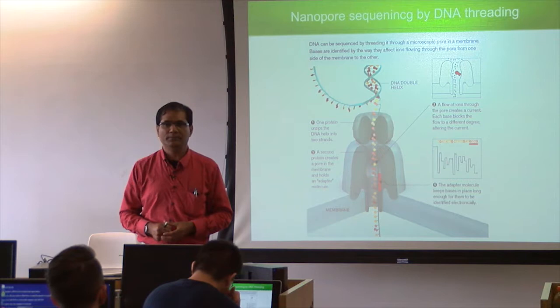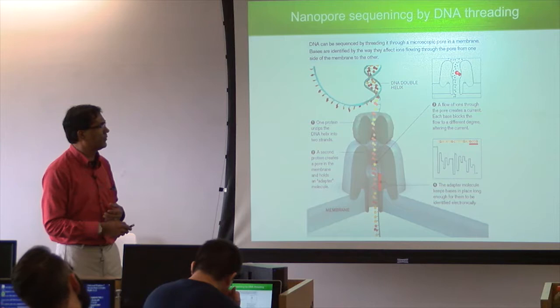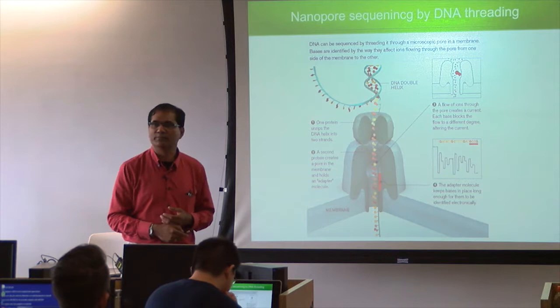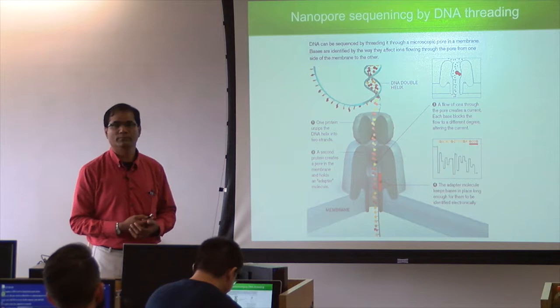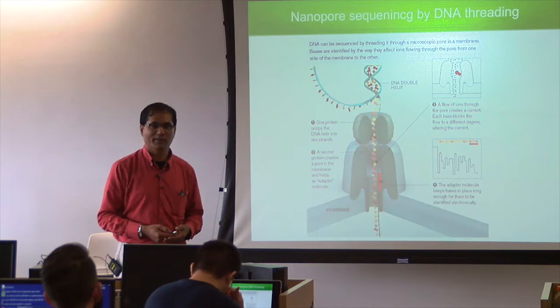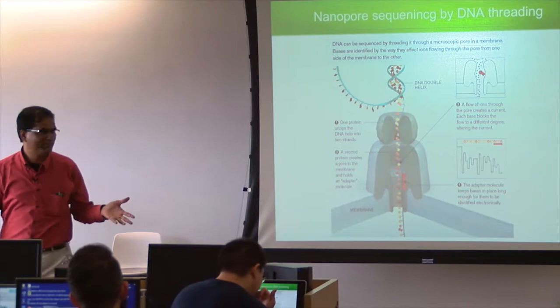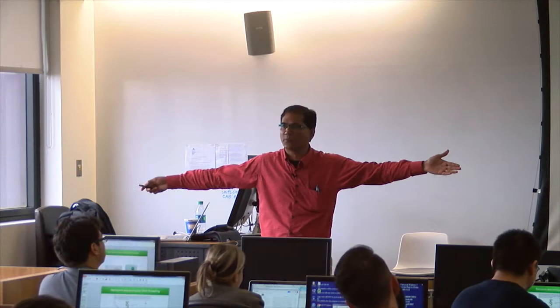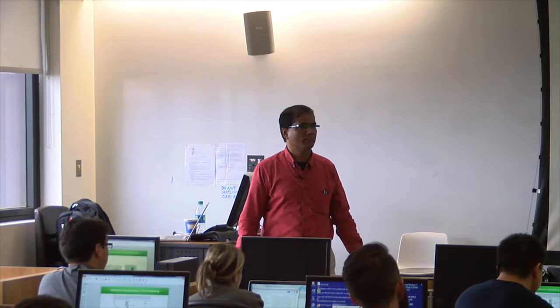Okay? So it is very simple then. Like this, see? If it is passing through this, there's a molecule here, the electricity is changing here, it is coming through this side. An example I showed. You can do methylated DNAs, methylated nucleotides, normal ones, whatever. Okay? There is no camera here, nothing, no big machines, right? You can make it small, make it cheaper, faster. You can quickly do as much length as possible. Literally, you can pass the entire chromosome through that. Right? So that is the future technology.